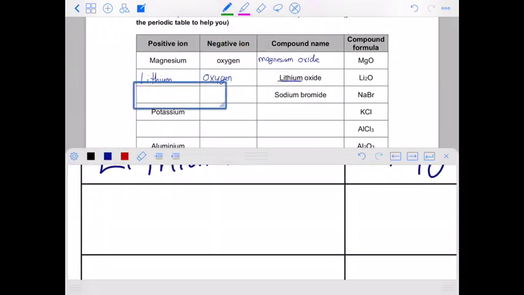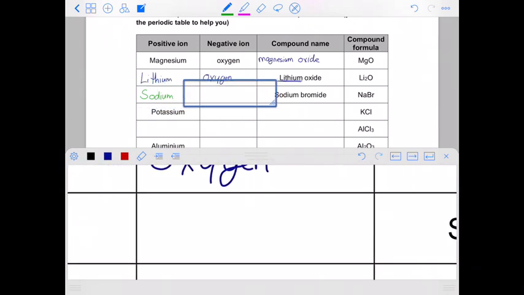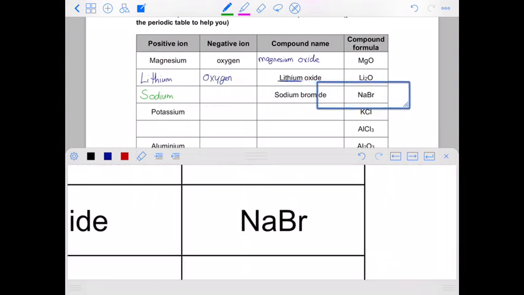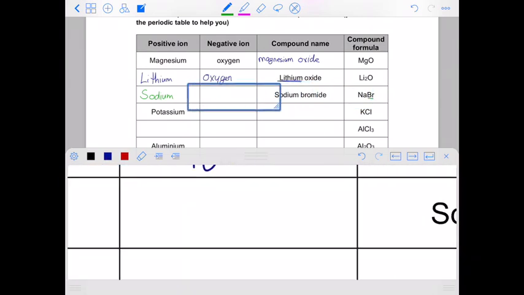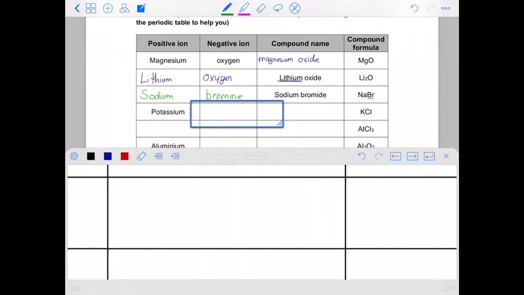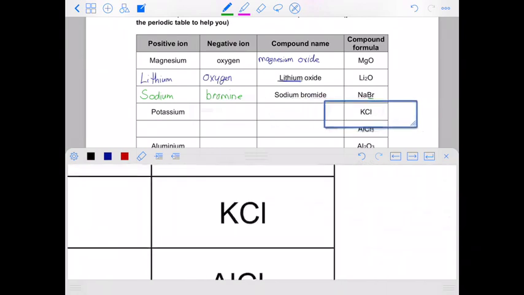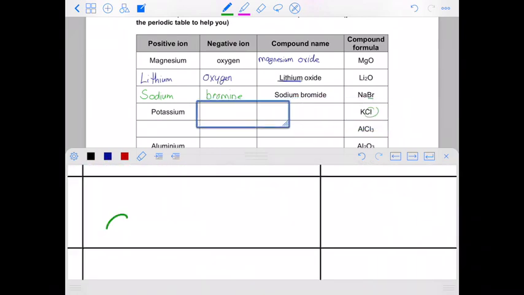All right, so now that you've had a chance to give them all a go, you filled them all out, we'll go over all the answers. So for this next one, the positive ion is sodium. We know that because sodium comes first, the second is bromide, but we know that ending has changed. I also look in the formula and see that Br, which I know is bromine. So I know that's my negative ion. Potassium, it doesn't say which one is, because I can't look at the compound name, but I can look at the compound formula and see the Cl, so I know that's chlorine.